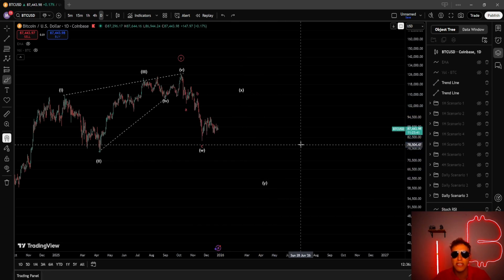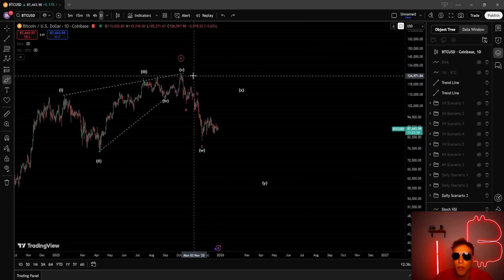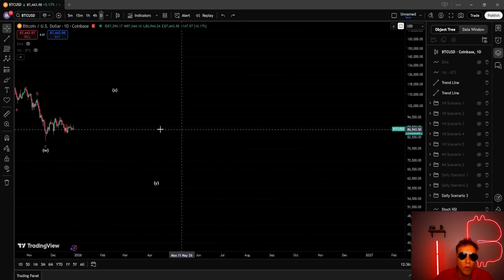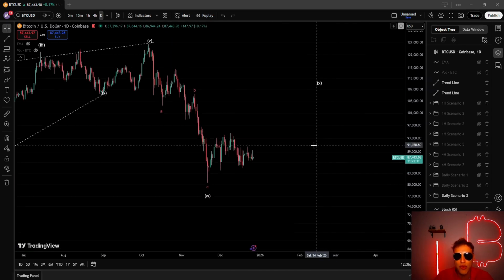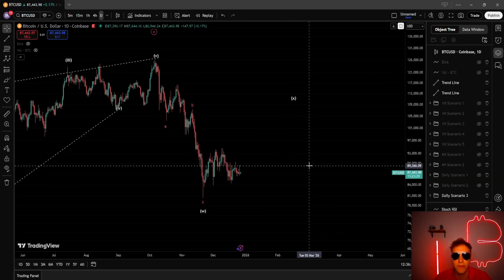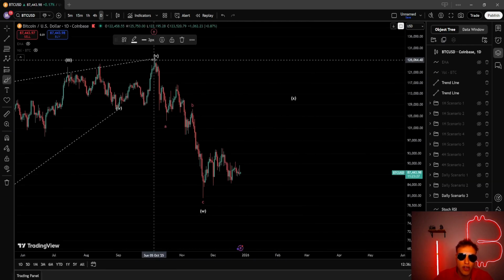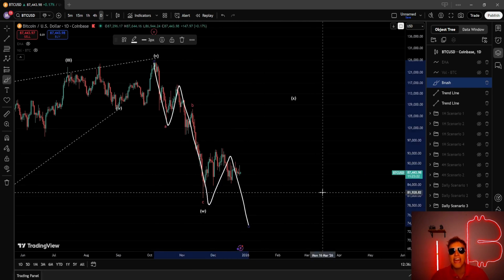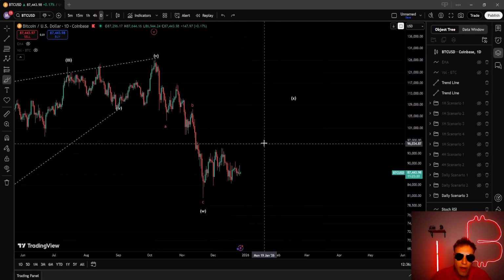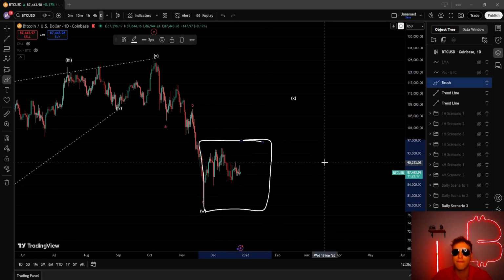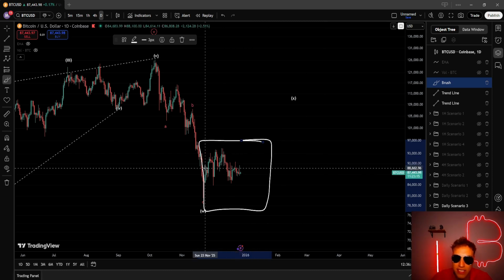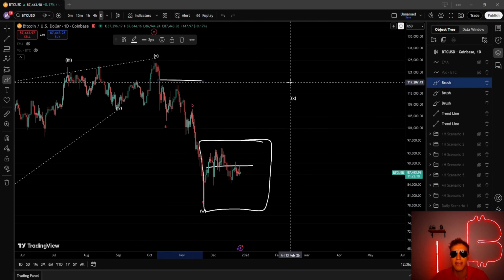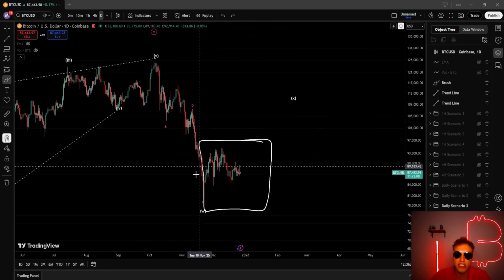But the problem now is that we have an issue. We do not have 5 waves down in a wave A, but instead we have, if we zoom in here, a 3-wave structure to the downside. Look here, if we are drawing this, we are looking at something like 1, 2, 3, 4, but the problem is we are missing that wave 5. And wave 4 is now becoming very, very long in time. This is now going quite a bit longer, almost as long as our entire wave 1, 2, and wave 3, which looks a bit problematic.